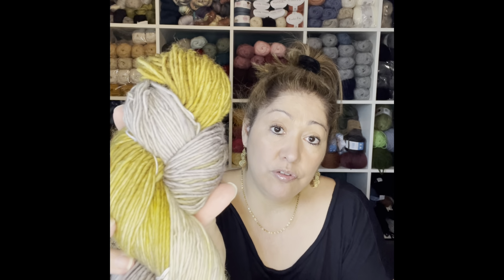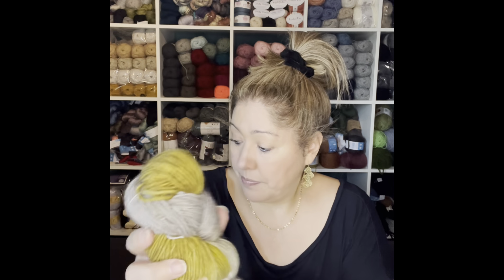I've seen different videos talk about just using merino without the nylon, that they don't hold up as well. But it will not go to waste. I will definitely find something to use this with. And yeah, we'll go from there.